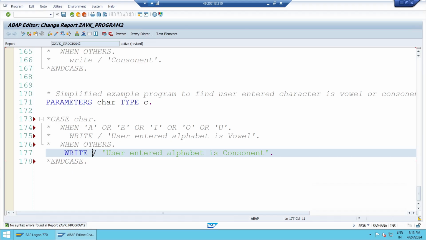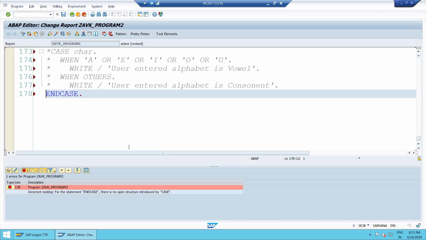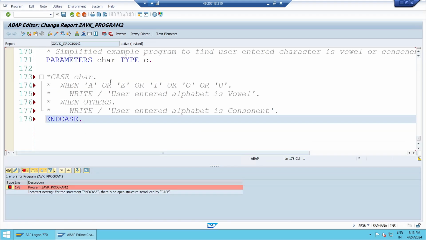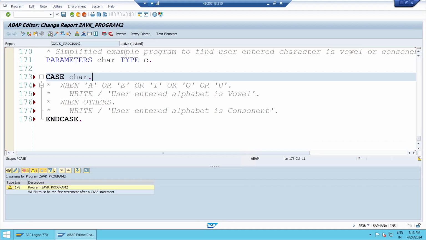That is not an error. Write can be written outside also, inside also, anywhere. But only if I go with end case, only end case, that is another error. You have to test in this. Right. Next. Yes, you can see this is another type of error, because this is the kind of exploration.